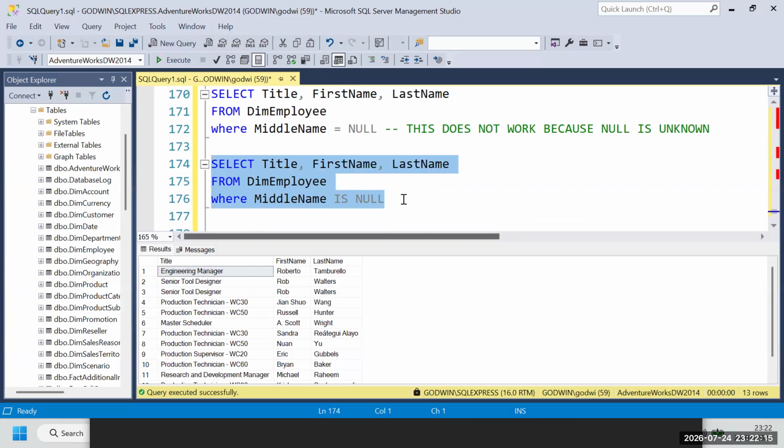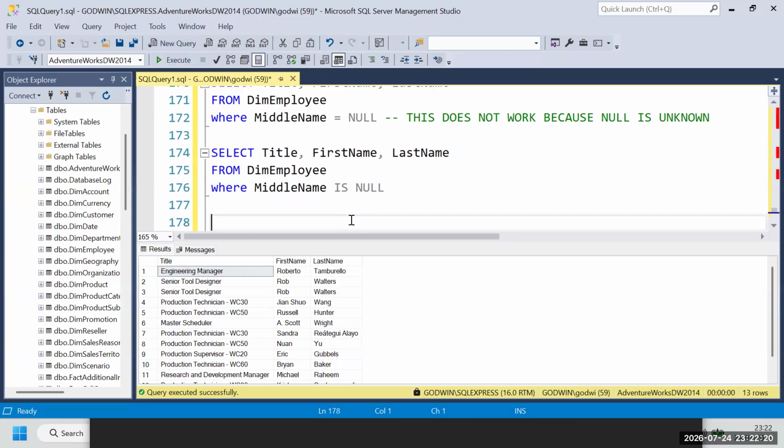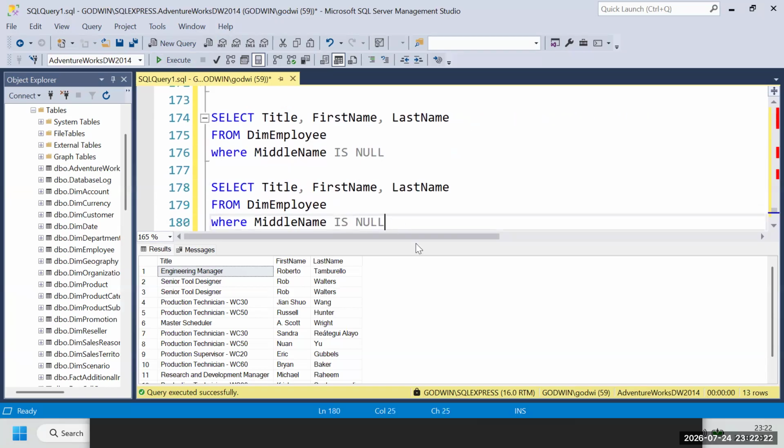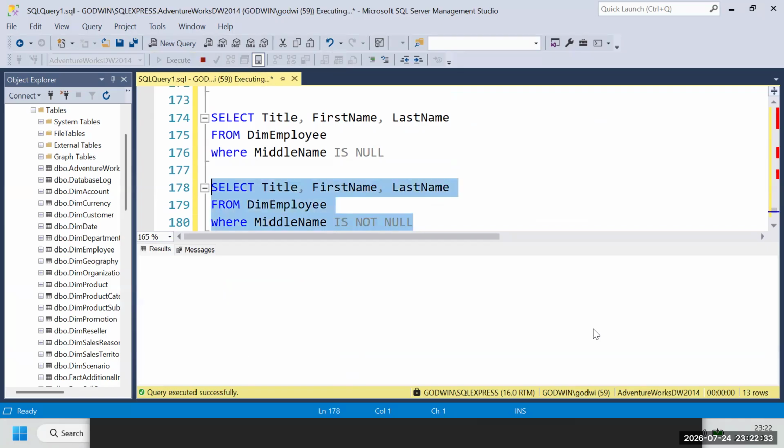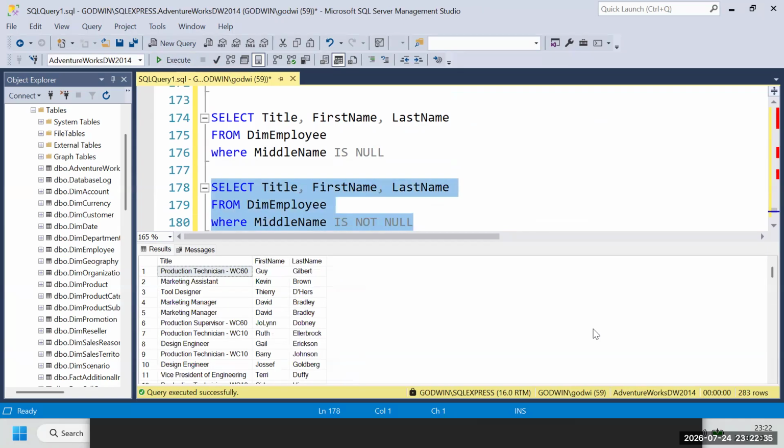In much the same way, we can say middle name is not null. And then it will produce all the other ones. All right. Any questions so far?